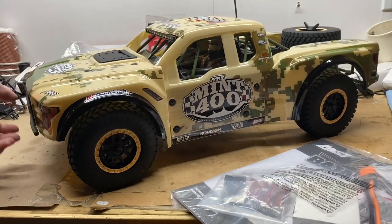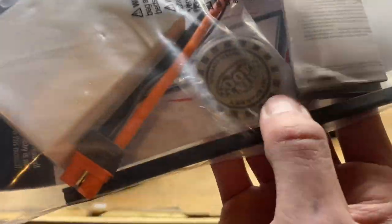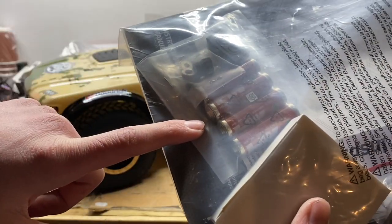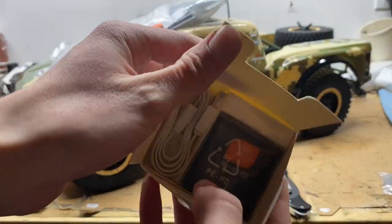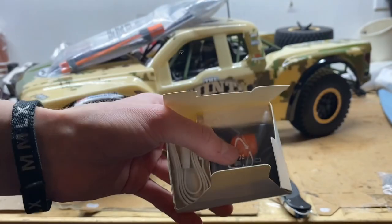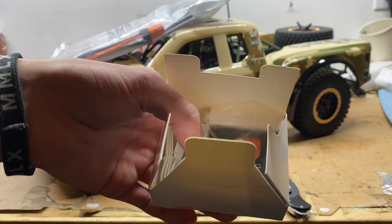You also get the truck of course, and I gotta say this truck looks really nice — it's definitely a really good size. You get yourself the Mint 400 coin, instructions, batteries for the remote, some spare gearing and servo horn adapters, an adapter from IC3 to IC5, some stickers, and here is your charger in this little box. Oh man, this thing is tiny — I doubt it's going to be amazing, but it's incredible how small it is. You can take this in your car and charge it, which is really cool.